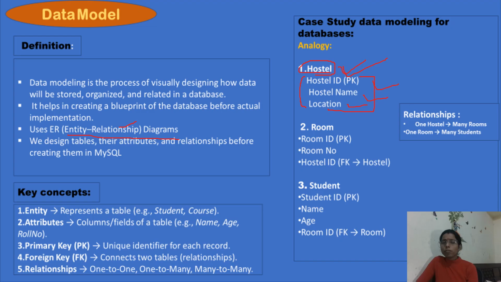Whenever the term relation comes, relation means between two tables, what type of relation it is making. Inside the hostel table, hostel ID and name alone do not make sense, but if I say one hostel has many rooms, that makes sense. That is a one to many relationship.